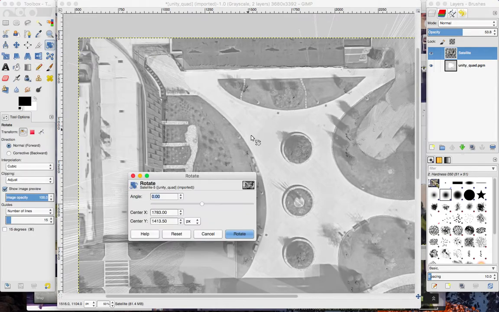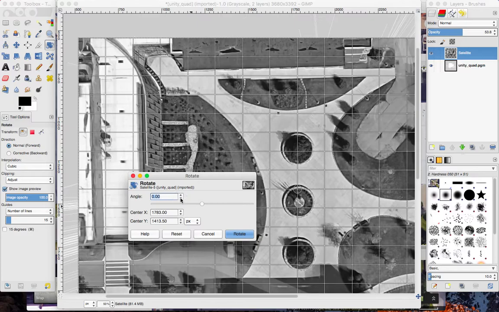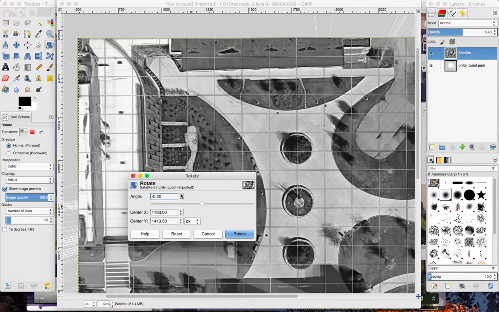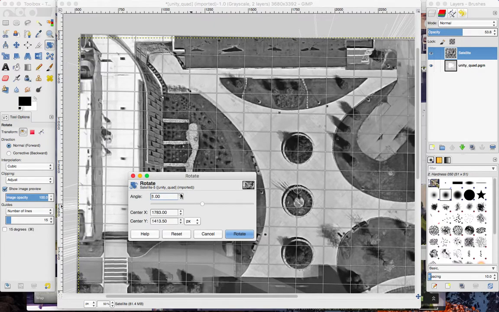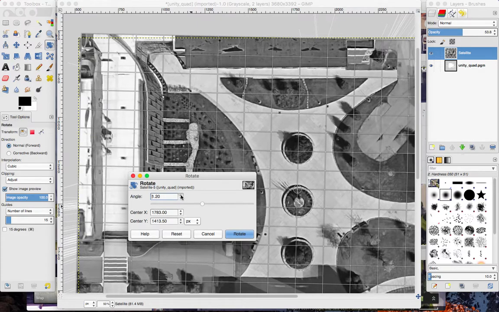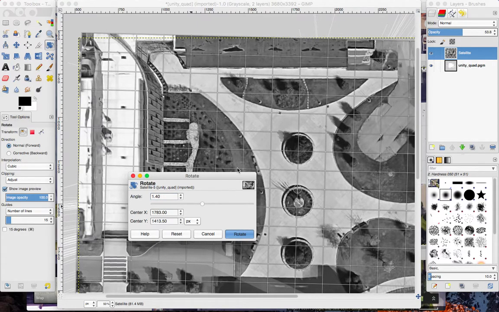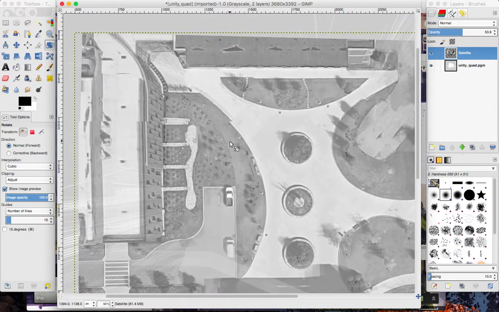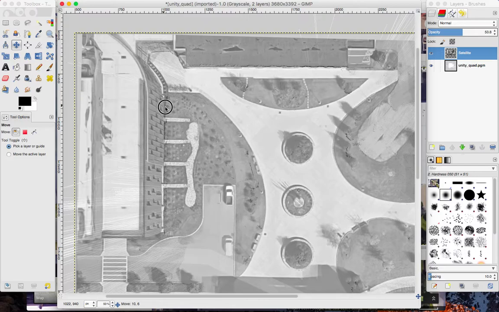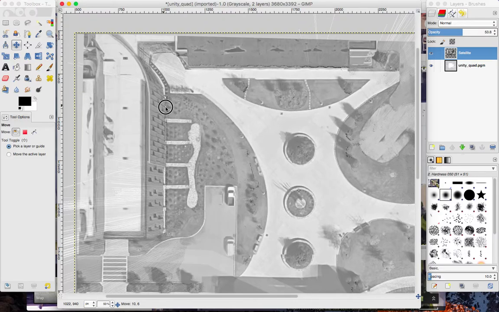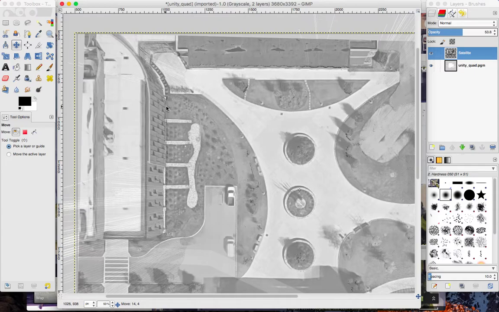I'm also going to use the rotate tool, click it once, and rotate this all a little bit clockwise to get it lined up straight. You always want to be doing the moving on the satellite map, not on the LiDAR map that we imported. You want to leave the LiDAR map completely alone. All right, hit rotate. We're very close to the right orientation. I'm going to slide it around just a little bit more to get it a little closer to locked in. I'm looking at some of those buildings.